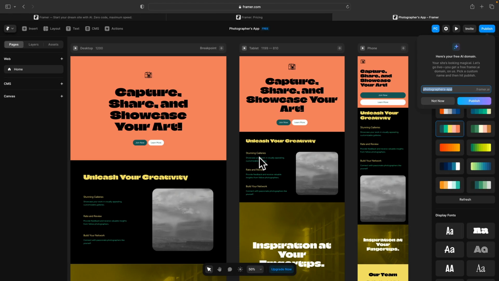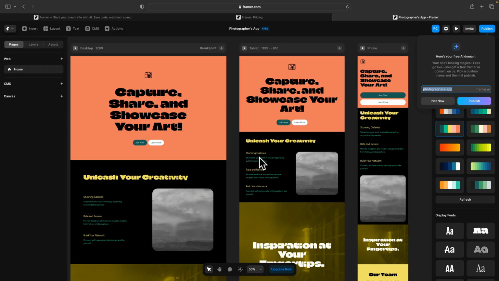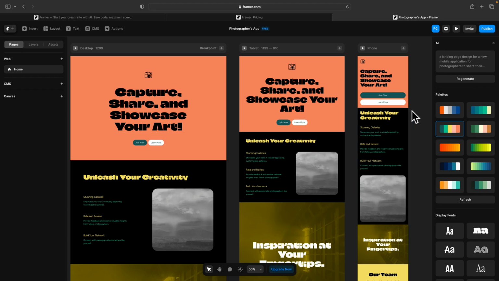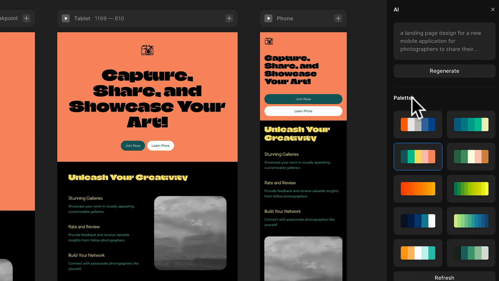And after a few moments, this is now our starting point. And unlike a lot of other tools out there that claim to use AI to create your pages, you still now have full control over every aspect of this. This is just your initial starting point. And we can even refine this before we get our hands dirty customizing any aspects of it. So let's take a look at the right-hand side and see what options we have now to refine the look and feel of this. So first of all, you've got your palettes.